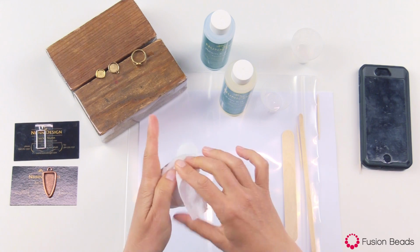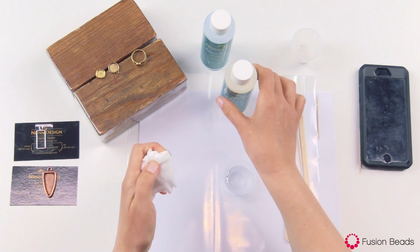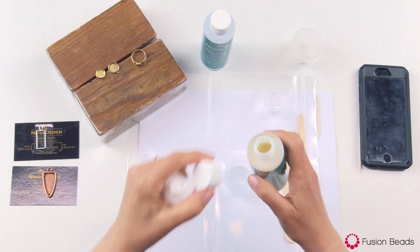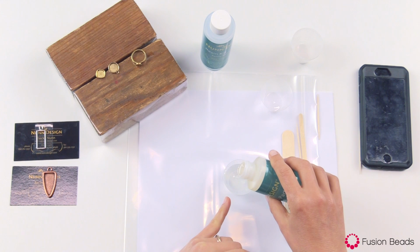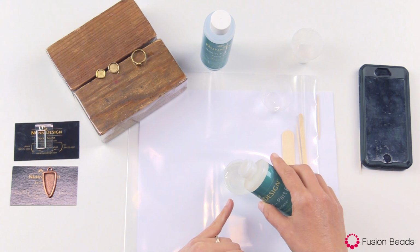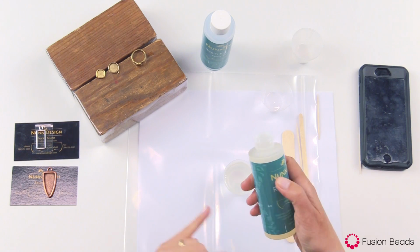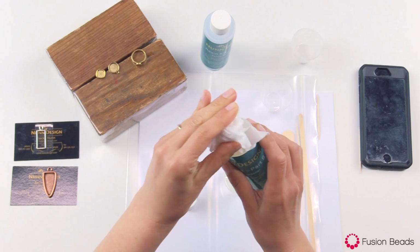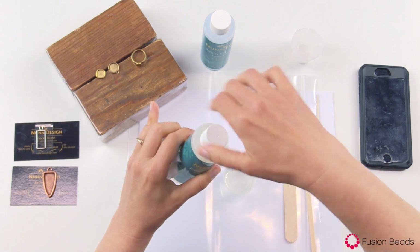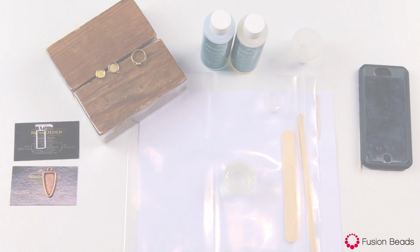Rotating my wet wipe so that I don't get that resin onto my hand, I'll take the part B. Pour up to that 2 tablespoon mark this time. The part B is much thinner than the part A, so I'm just drizzling it right till I get to that 1 tablespoon mark. Drip, boom, I'm right there. Take your wet wipe, clean off the surface of your container, put the lid on, and now we're done with that part of the resin.